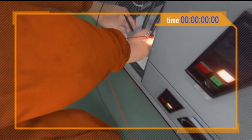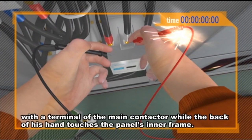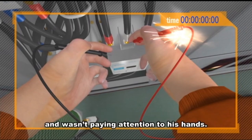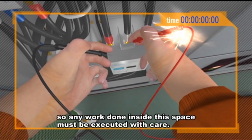Here's the problem. You can see the fingertips of his right hand making contact with the terminal of the main contactor while the back of his hand touches the panel's inner frame. The accident happened because the worker's gaze had wandered to the instrument and he wasn't paying attention to his hands. The panel interior is very tight, so any work done inside this space must be executed with care.